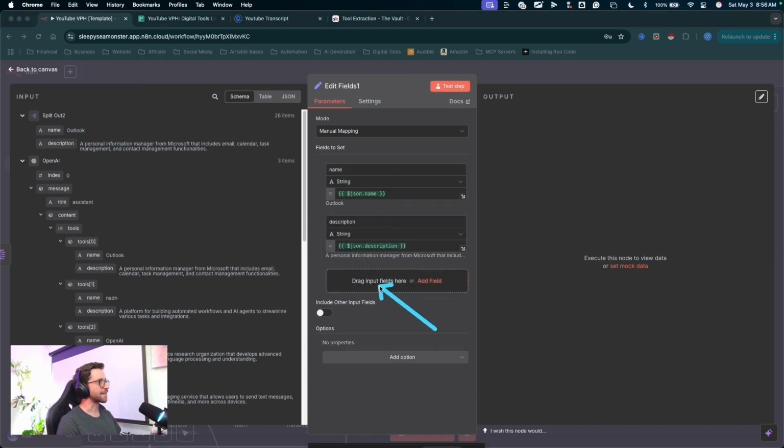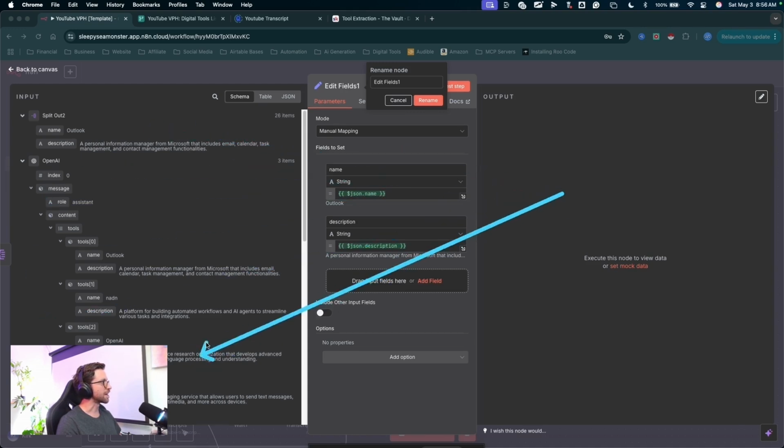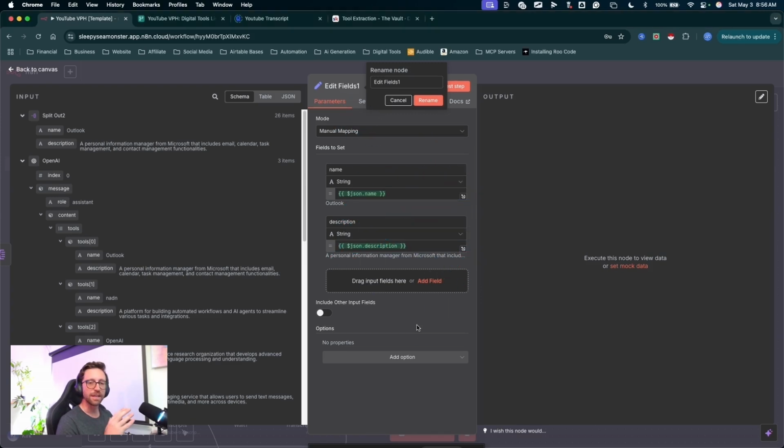The reason I like to add these cleanup nodes is because we can use the Edit Fields node to extract just the relevant data that we need and pass it on down the chain. But we can also use it as a sort of save point. In case anything changes, you don't have to go and find the previous nodes that things were attached to. We have these save points, these in-between points where the data is moving through. That way, if you're switching out either side of the Edit Fields node, things will still just be attached to the Edit Fields node and not have to find all these other nodes that you might have edited or changed.